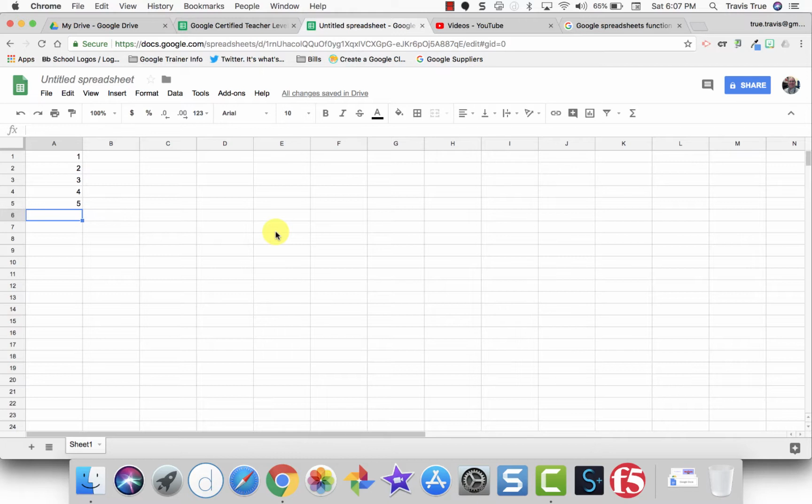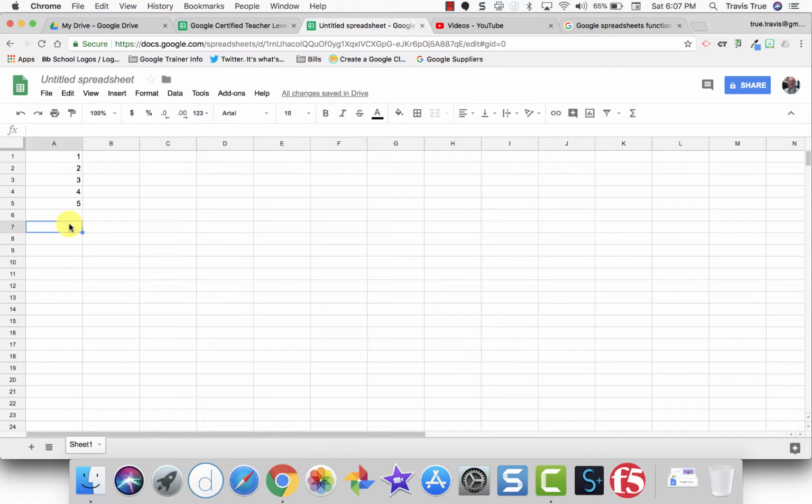Using formulas and functions in Sheets is very, very similar to using them in Excel. So if you're familiar with those, you can use them here almost in the same way. So what you can do, I've got some numbers here, and I just want to find the sum of those numbers, just to put it in a simple sum formula.